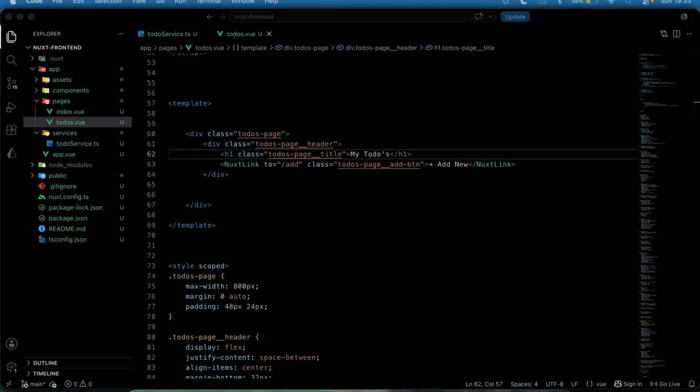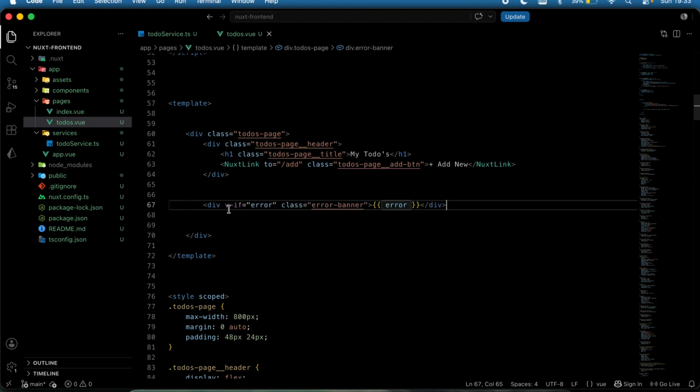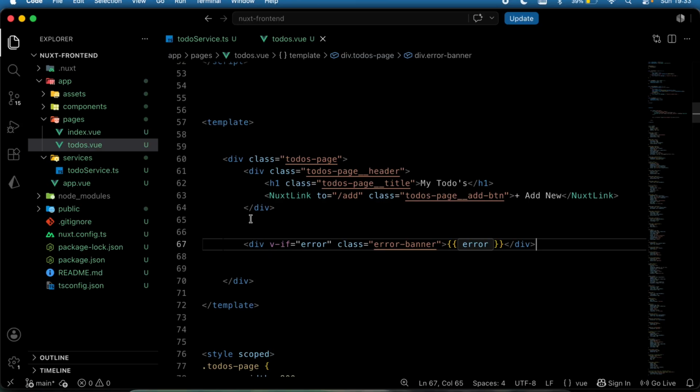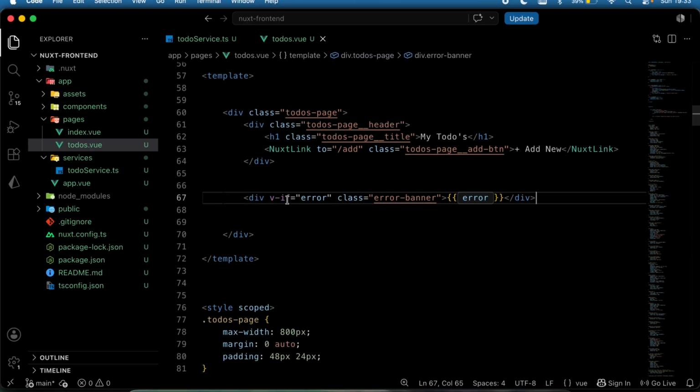Now if there's an error, I'm going to display something right here. If we have an error, I'm going to display the error. Now for those who are not used to Nuxt, this is what we call a conditional statement. What this means is that v-if means that if this value is true, if error has a value, if it is not empty, this entire template will be rendered.